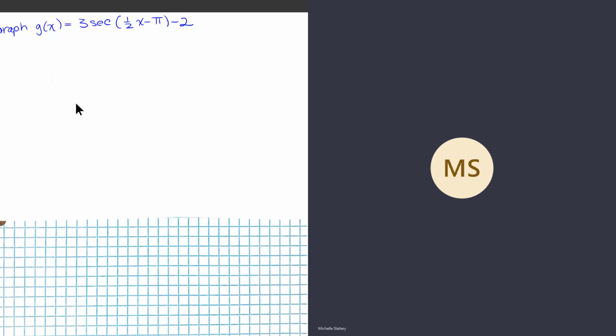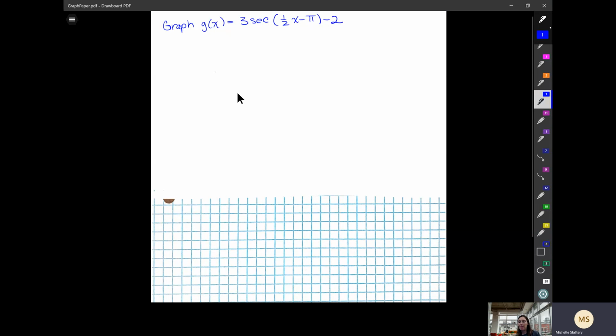All right, let's learn about graphing secant. And this is just one method for graphing secant. There is another video that's going to explain a second method, or maybe you've already watched that one, and this is the second one. Okay, so here graphing the secant function, we can use what we learned about the connection with cosine and secant.